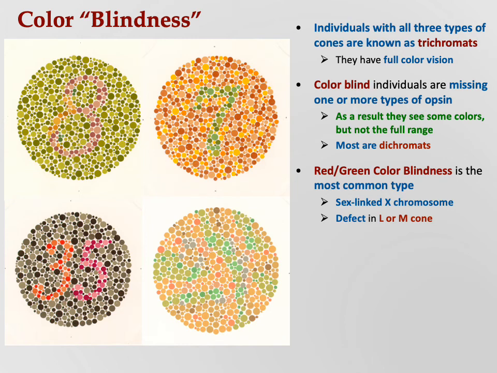So red-green is a defect in either the L or the M. Now why either L or M? Well, notice it's called red-green color blindness. If you take it in art class, you may know about opposing colors, about color theory. The color wheel. What's the complementary color of red? Green. So if you have problems with either the red or green option, you have problems with the complementary color.